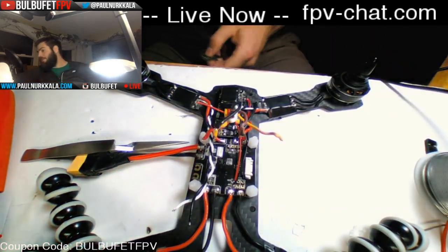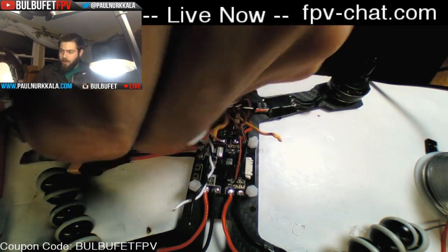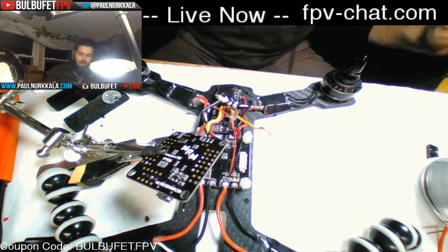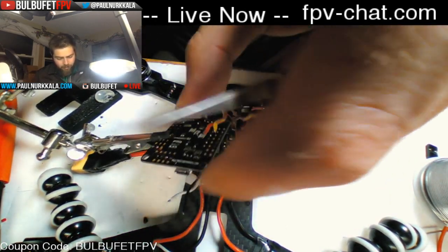I need something to hold this up. Even though ground is ground, you still need to run the ground from the ESC. I just do it by habit. I've had some problems with not doing it, so I just always err on the side of putting it on.